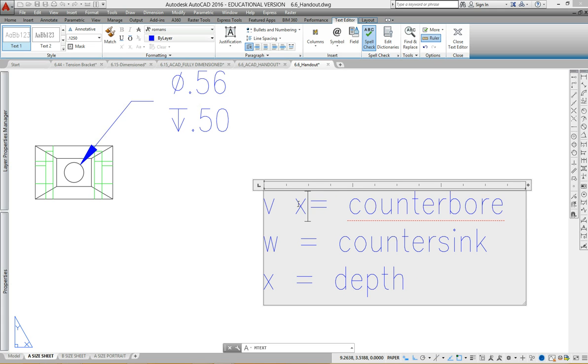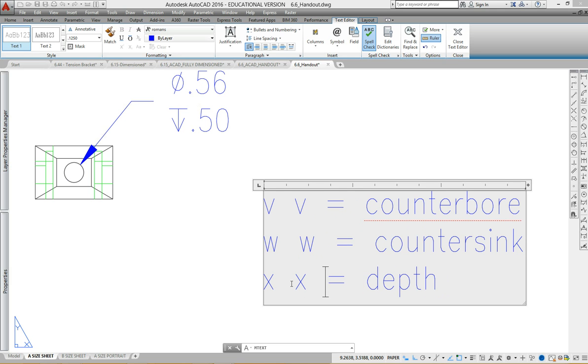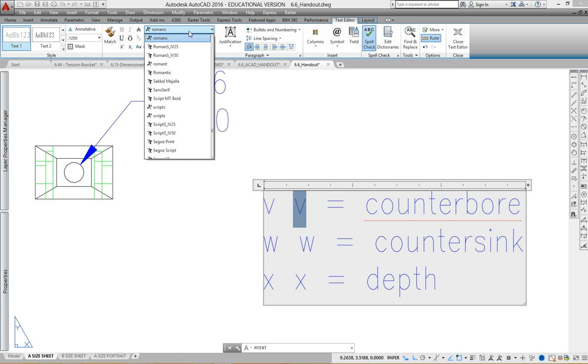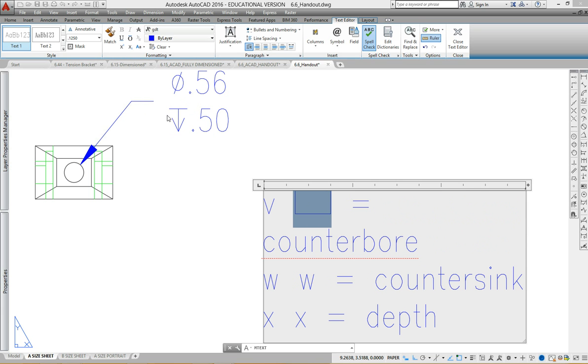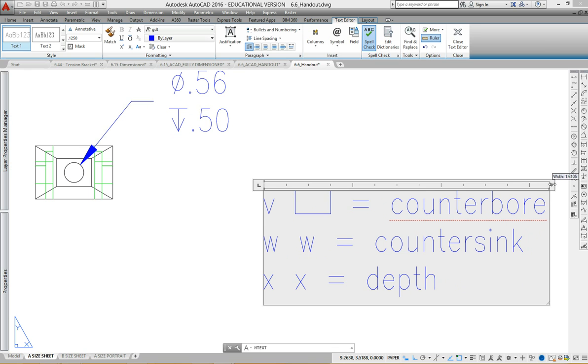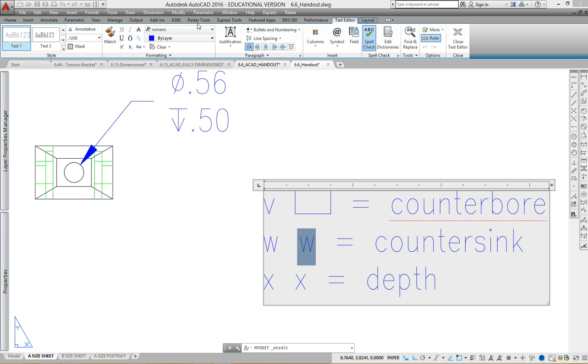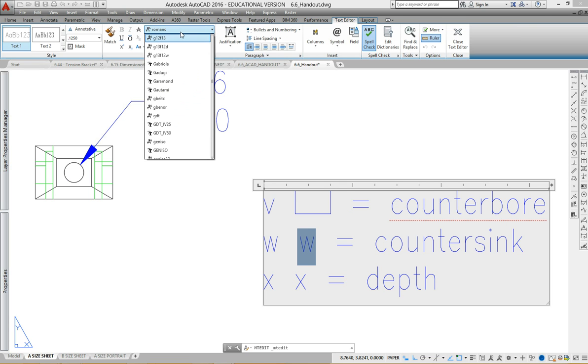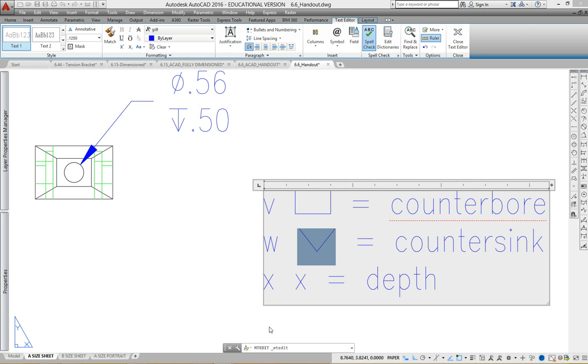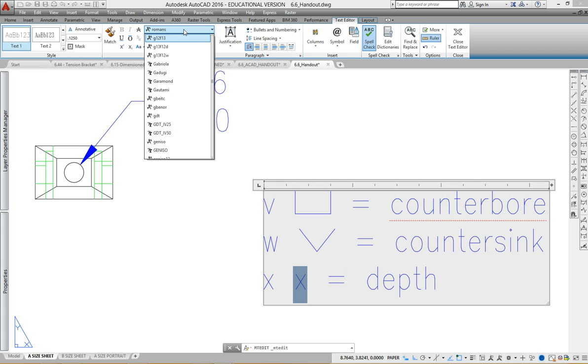So I'm going to come back in here and put an extra one in there, and I'm going to change these fonts so you can see how it looks. And of course, we just saw that one.